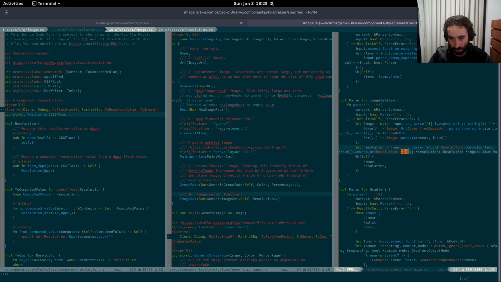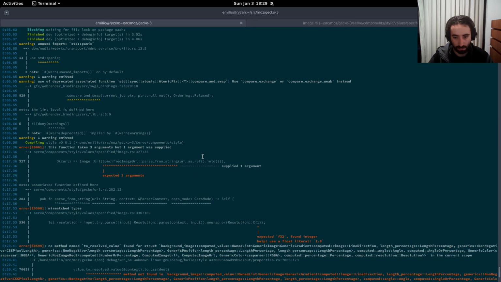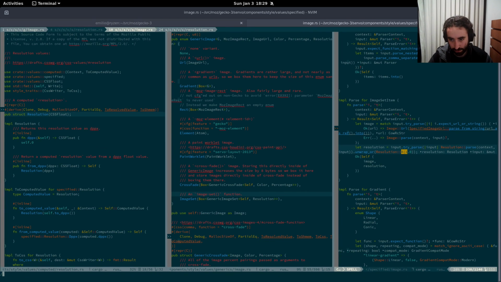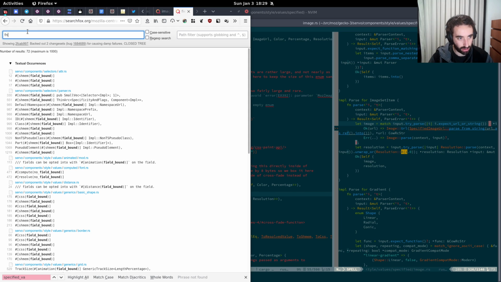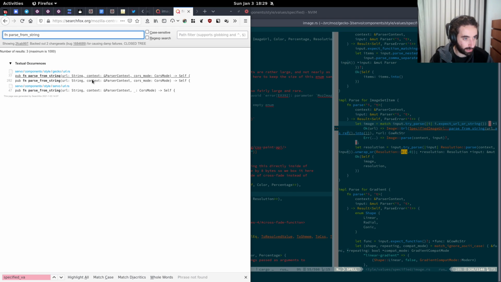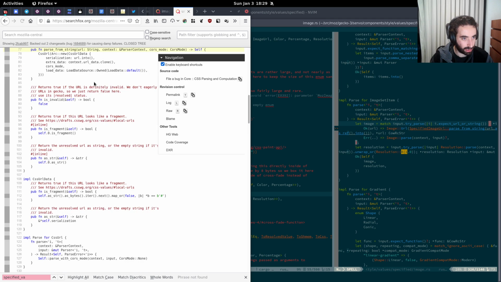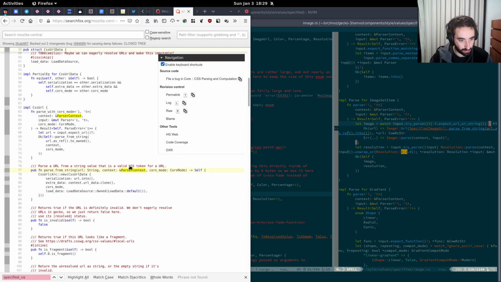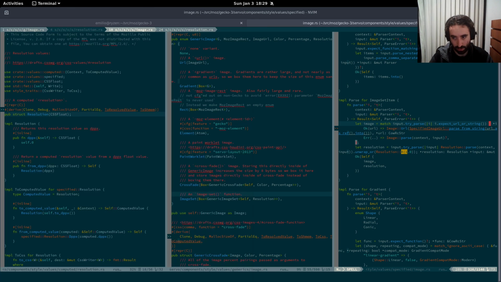X1.0 and parse from string. What does parse from string do? We always need to parse this, even if it's invalid. That's fine. So you need the context and the course mode.